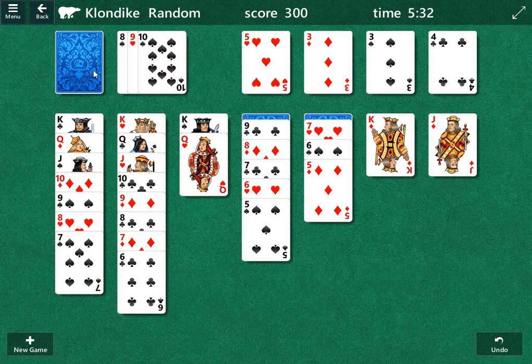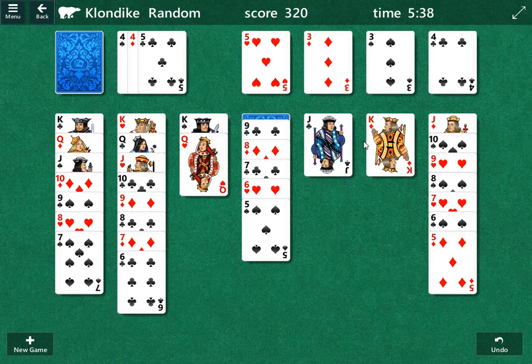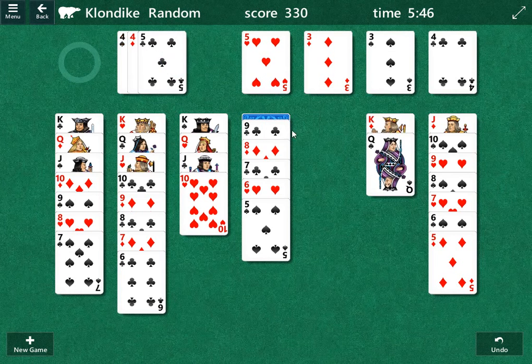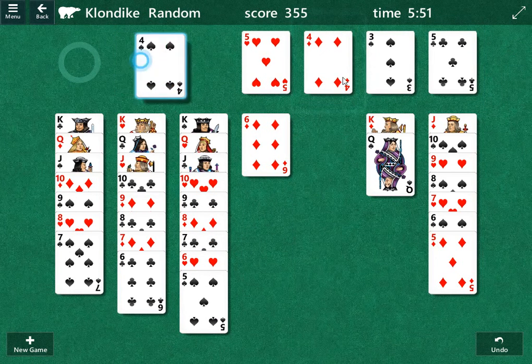So I'm going to click through here. There's the 10. We can move the 9. Okay, now we can move the 8 and 7. We couldn't do that in the other sequence, so most likely couldn't do that anyway. There's the 10. Now we can move the queen. We got the 9, and we're going to get this thing solved right here. So you got it taken care of.